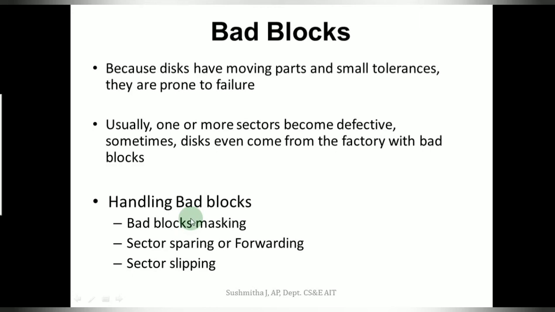As mentioned earlier, a defective disk or sector can come from the factory itself. At that point we can identify a list of sectors that have bad blocks, and we do not allow the file system to use them. We give a spare sector, so anyone trying to access that sector will be redirected to a spare sector.